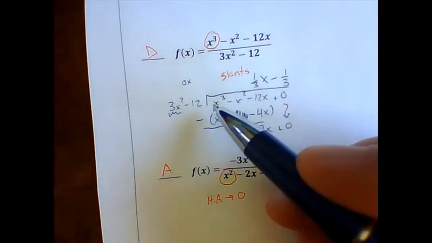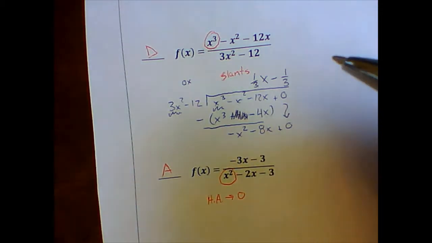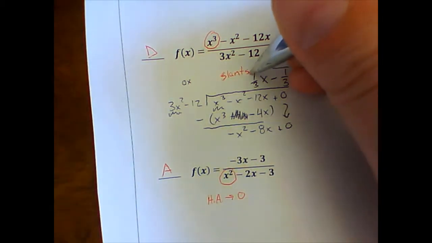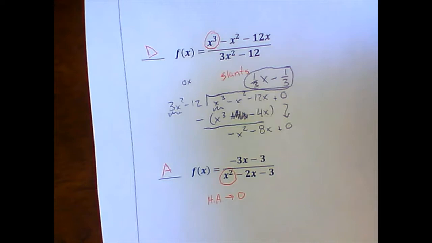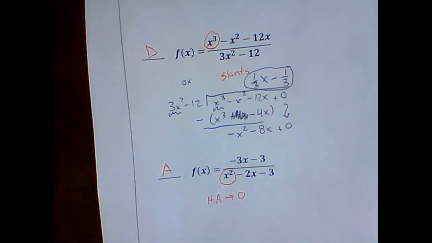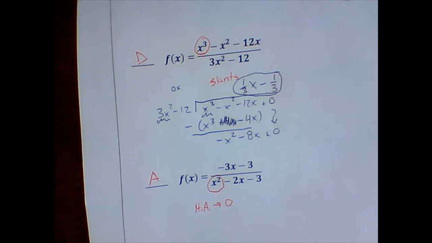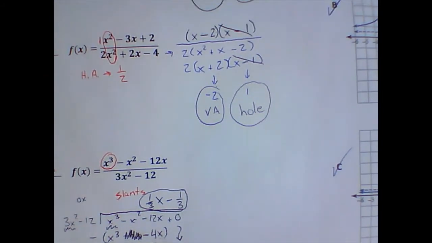Okay, we just put it over the last place. We got the constant. We could keep going, except that anything else we come up with is going to be a remainder, and we don't need remainders when talking about this. So that is the slant asymptote. Okay, so starting with 7.6 and continuing into 7.7, you are now required to say what the slant asymptote is, what the linear equation is.